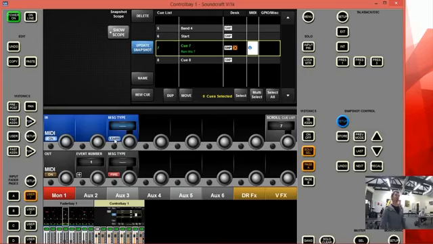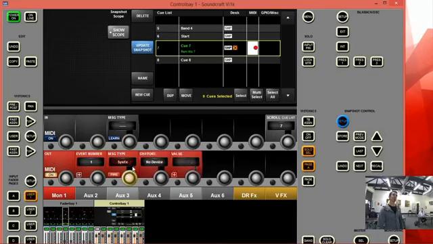But the simplest way to do this, if you're linking more than one Soundcraft console, we'll do it in the following manner. Say this was the master. We'll switch it on, and we'll use a predefined parameter called go to cue. And I normally like to keep my cue number and my device ID and cue number the same, just to not confuse myself.